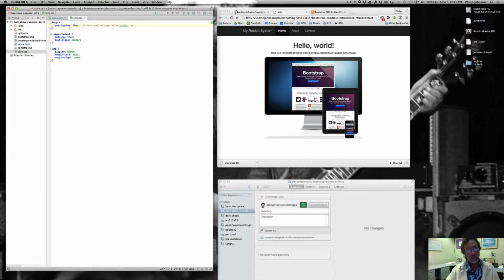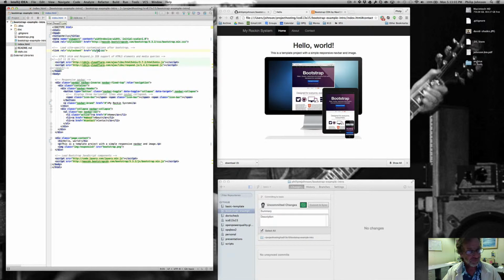That's a common little trick you have to use with Bootstrap when you're using their nav bar system. You've got to move the body down below it, and you can fiddle around with these other things as well, the page content, text align or image and so forth, and see what it does. This next stuff is only important if you want to use Internet Explorer versions 8 or below. Who would want to do that? I don't know, but at any rate, you just add this boilerplate in so that you can support other browsers.